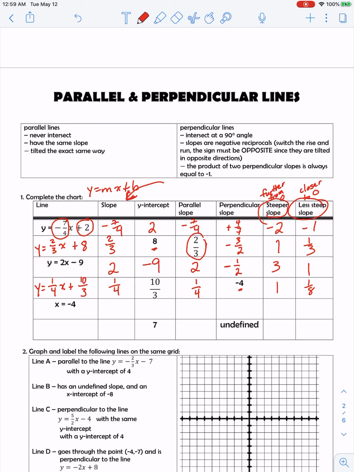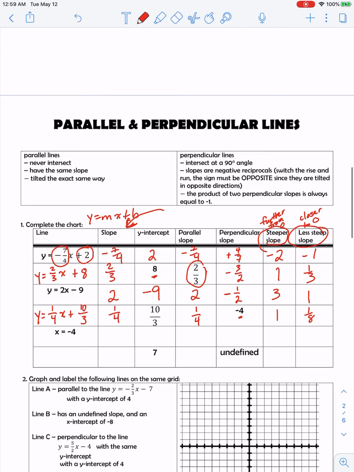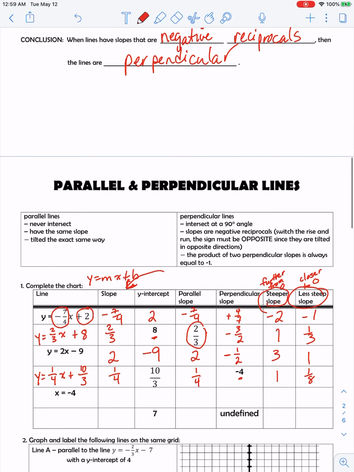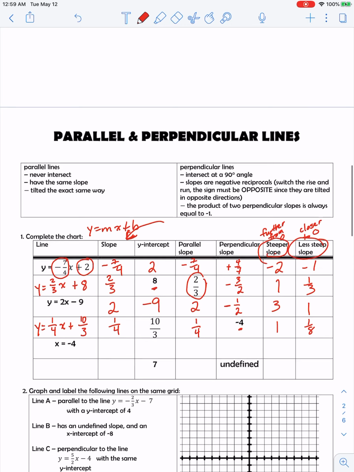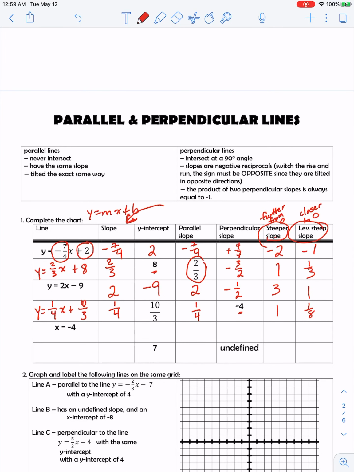Okay, now this line, x equals -4. We haven't actually really talked too much about this. We did a little bit. So what this means is a line where the x-coordinate is always going to be -4. All right, so this is a little different than any other line that we've looked at.